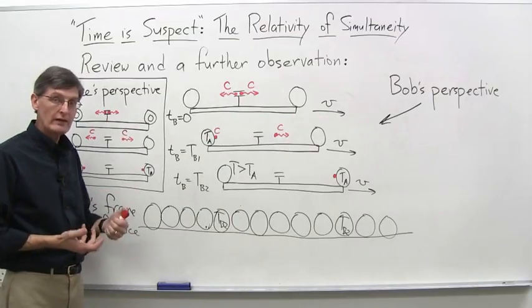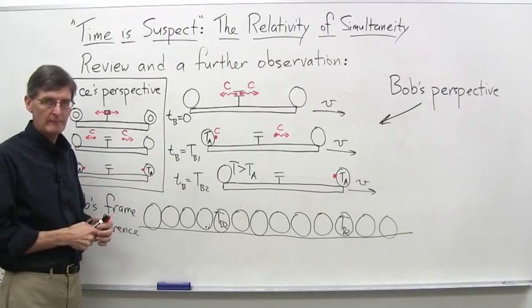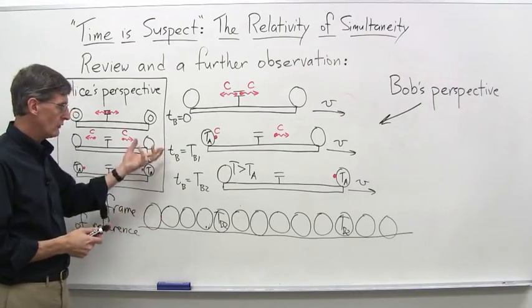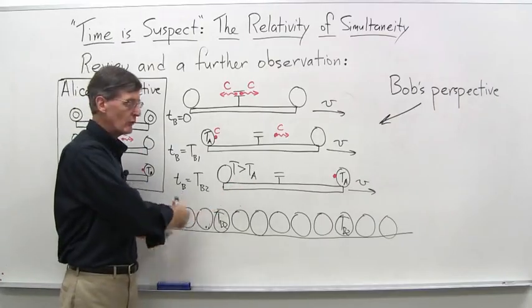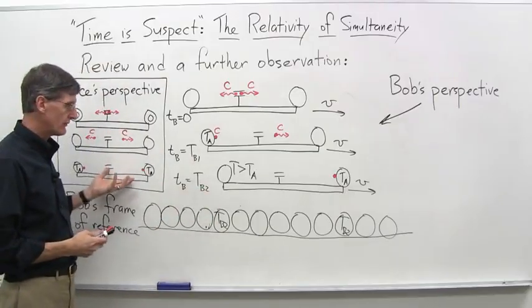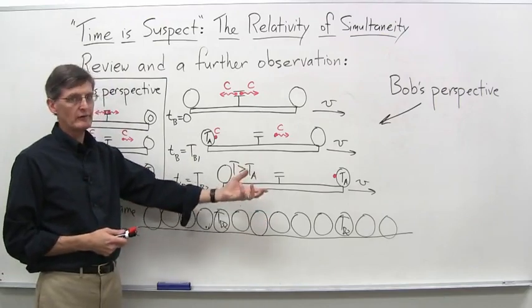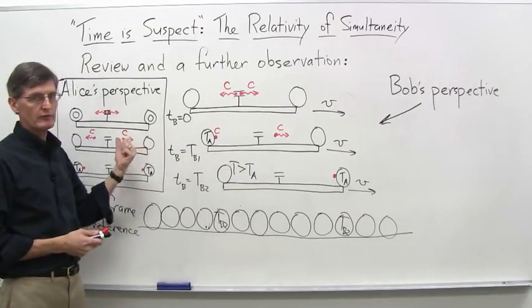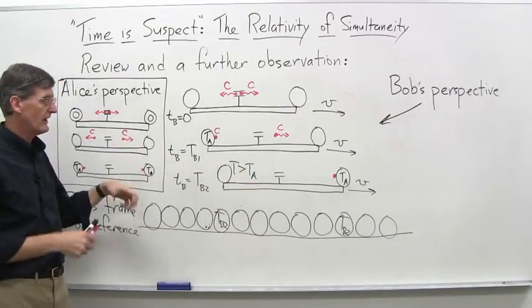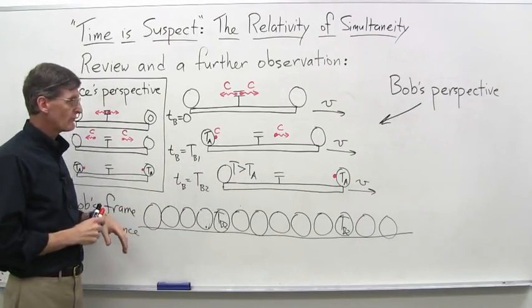So another way to say that really is absolute time cannot be defined. There is no way to define an absolute time scale or a way of measuring time such that both Alice and Bob would agree. Because Alice is saying, Bob, you messed up. Your clocks are not synchronized. Meanwhile, Bob is saying, no, it's not my problem. It's you, Alice. Your clocks aren't synchronized, and yet each individually have their clocks perfectly synchronized.